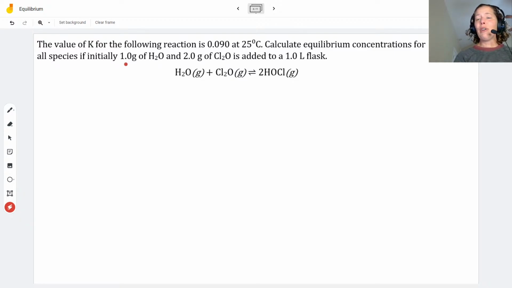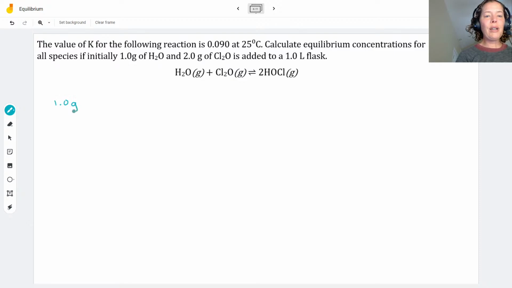Okay. The first thing I see, though, is because we have reactions going on, we need to be in concentration. We need to be in molarity. And the first thing we need for molarity is to get these grams converted into moles. So let's go ahead and get these grams converted into moles.